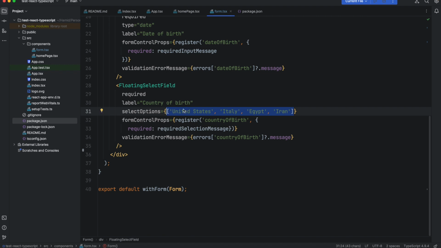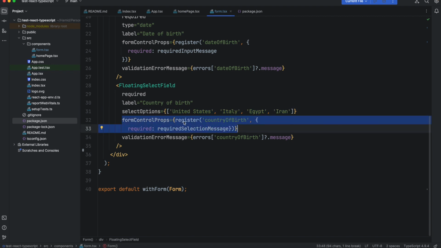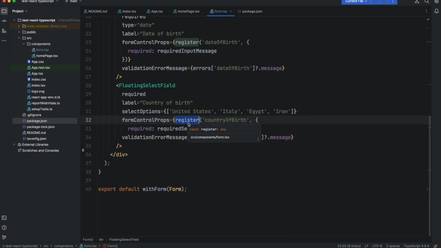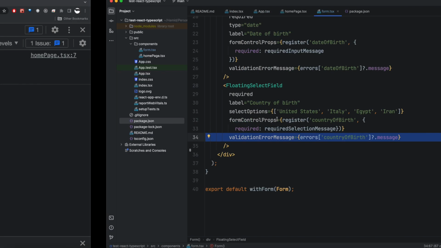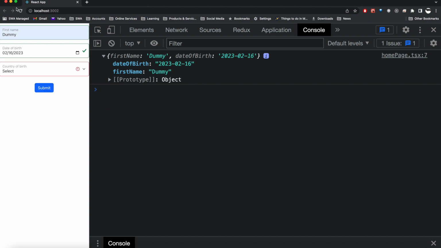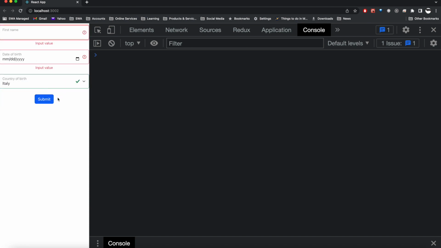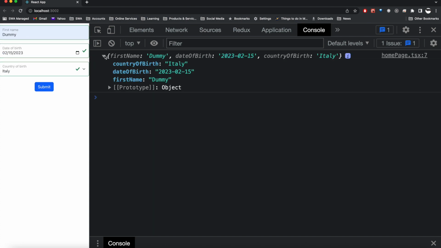I just passed some hard-coded values, some country codes, and then I added some validation rules, and I passed the register that we had for other fields. And basically this register registers all of the fields for React Hook Form, and some error messages. So let's see how it works. See, as soon as it re-renders, it gave the select form, and it's very simple. You can select one at a time, and as soon as I input, since this one has a value, it is green, but the rest of them are not because they don't have value. But as soon as I input value, now 3 of them have some value.